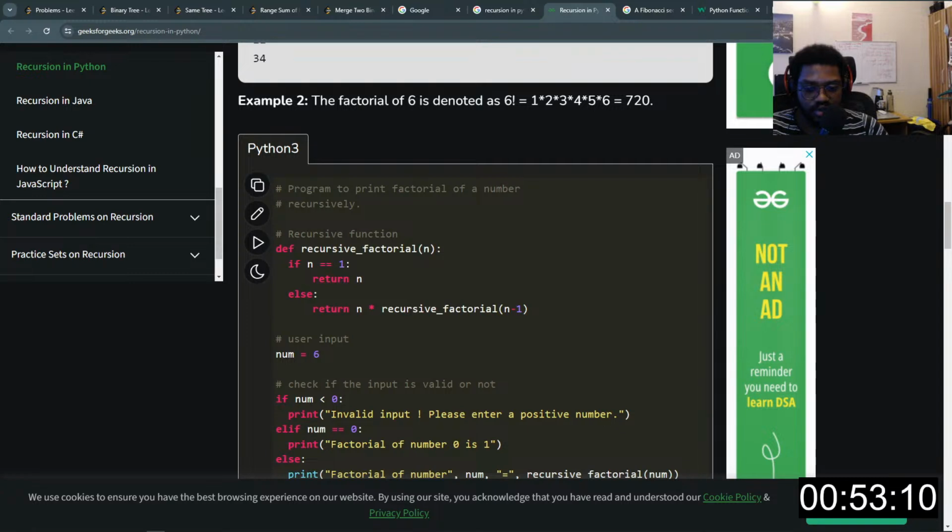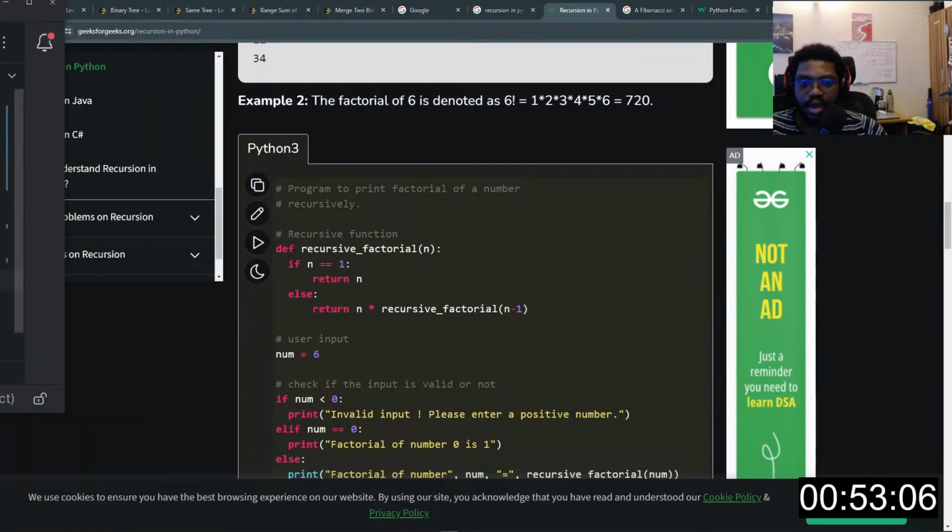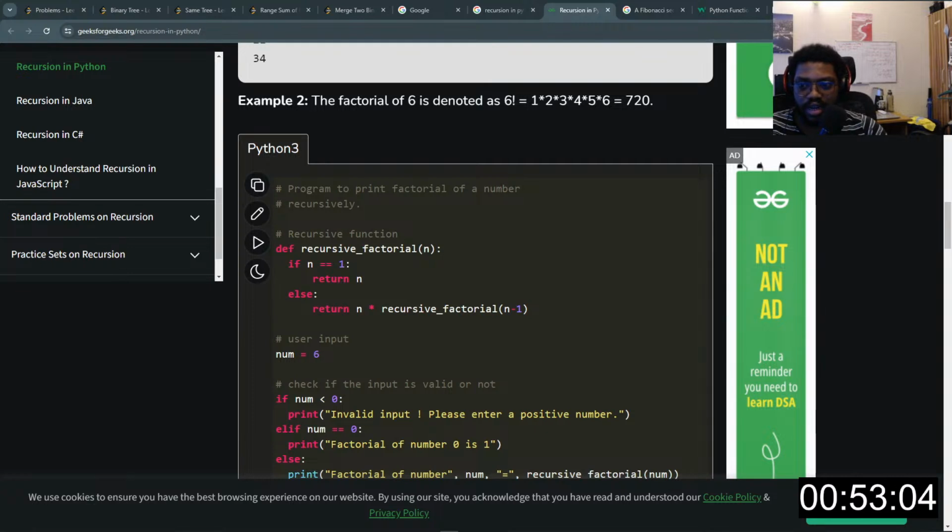In this case, we could actually return this by saying, let me quickly erase this part. I'll say if value is equal to 1, return value.